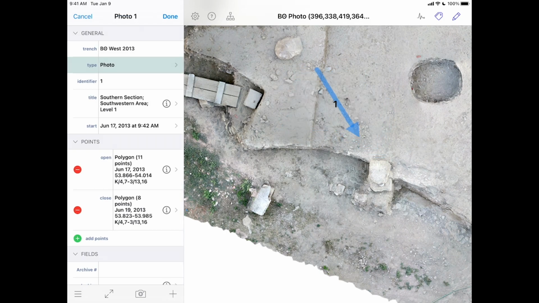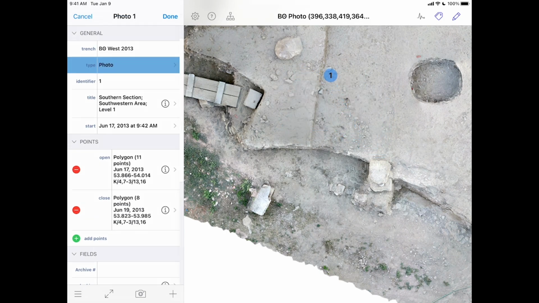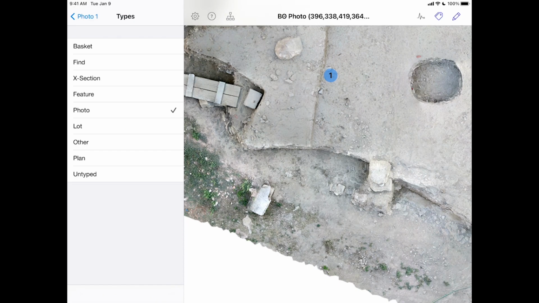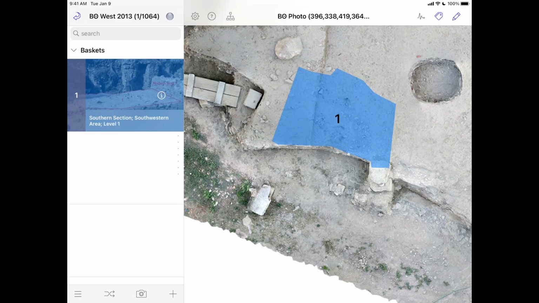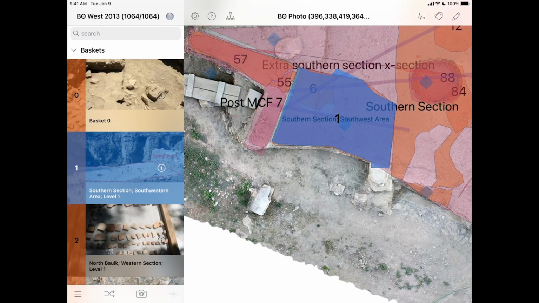If it's a photo, there's an arrow that shows up and also just a dot, and so on and so forth. So the idea is that iDig's internal types all have certain behavior. So it's not necessarily like this context type, which we map baskets to here. This context type doesn't always necessarily have to be like what you would refer to as a context in real life. It's going to act a certain way in iDig.